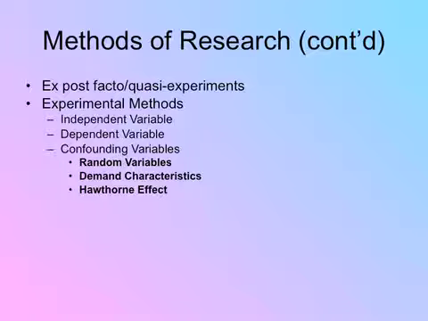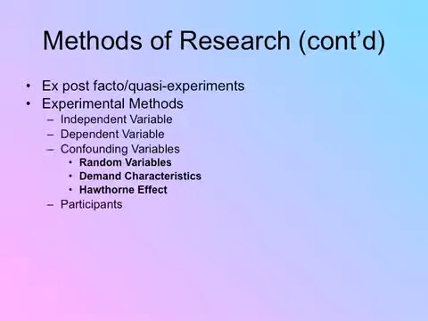And so we use Hawthorne effect to just describe situations in experimental research where people might change an aspect of their behavior that's being measured simply in response to being studied. And so our goal as researchers would be, can we eliminate as many of those confounding variables as possible and decrease the effect that they could have on the outcome of our research.